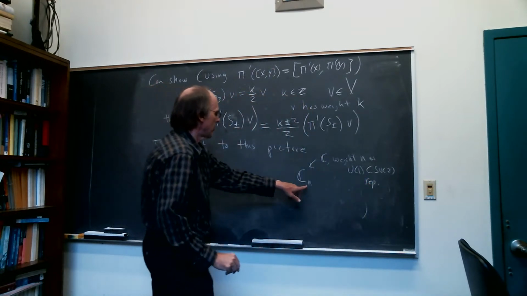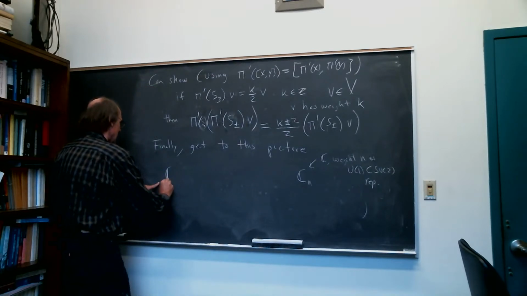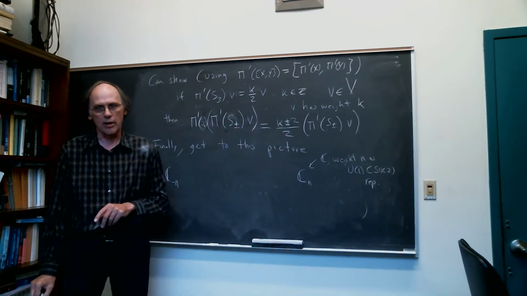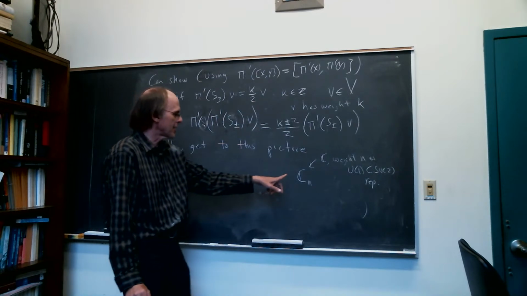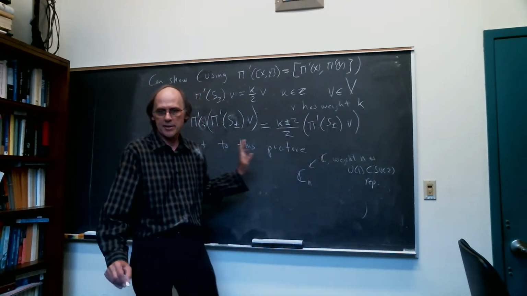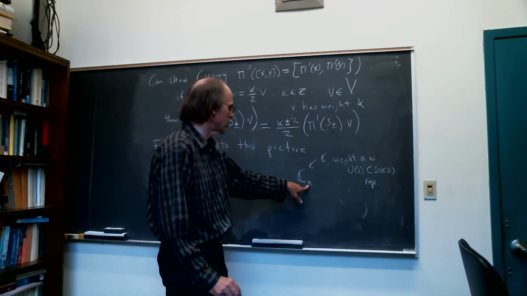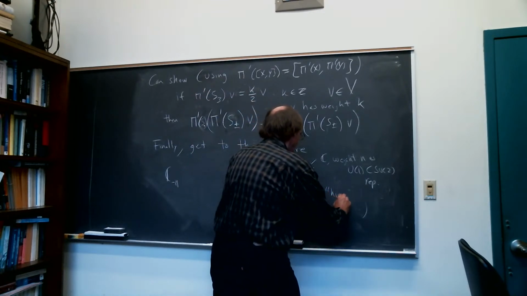Then we know the pattern has to be symmetric, so there has to be a C minus n somewhere. And since this thing has to be finite dimensional, this list of weights can't go off to plus or minus infinity. So there has to be some biggest one, and we're going to choose this to be the highest weight.